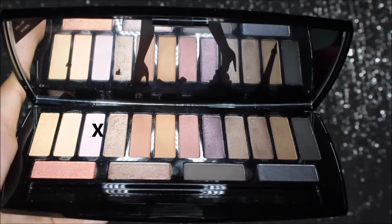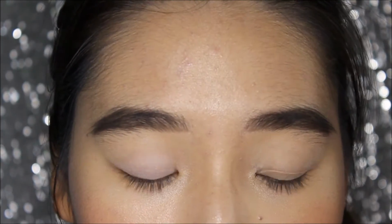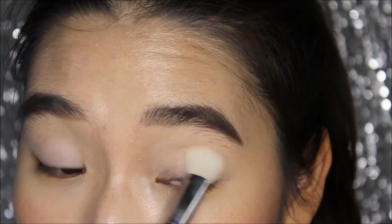Likewise, if you guys watched my previous video on Lancome products, this is the Audacity in Paris palette curated by Lisa Eldridge. I'm just using the off-white pinky sort of matte shade all over the lid to set the base.